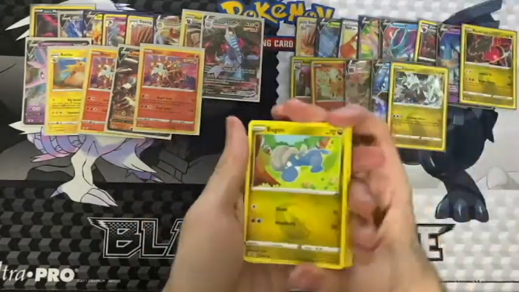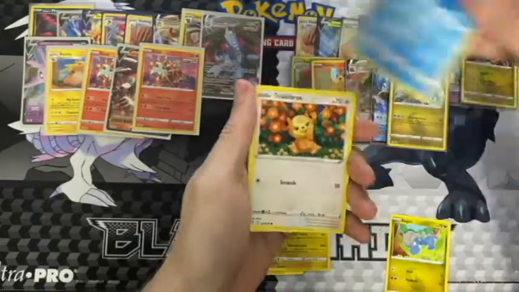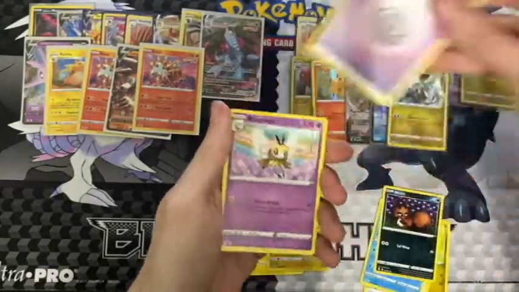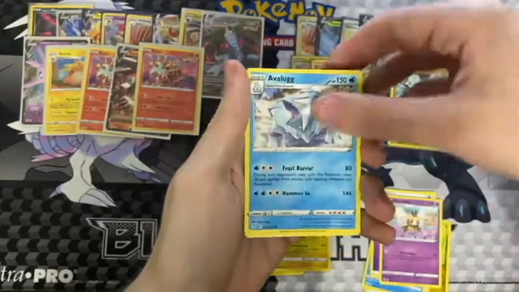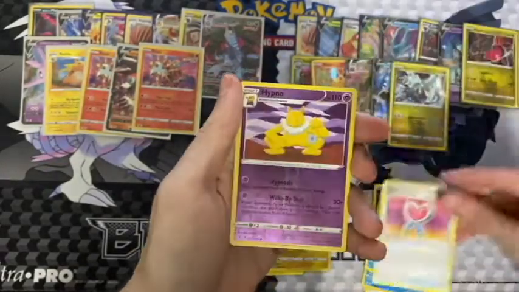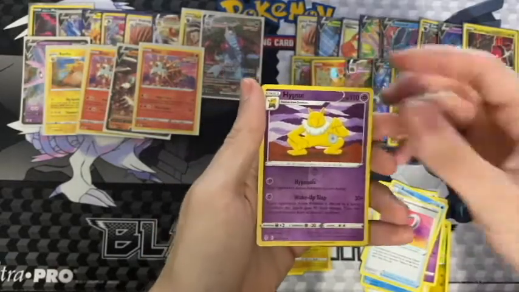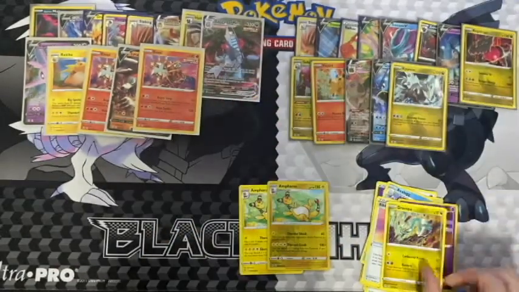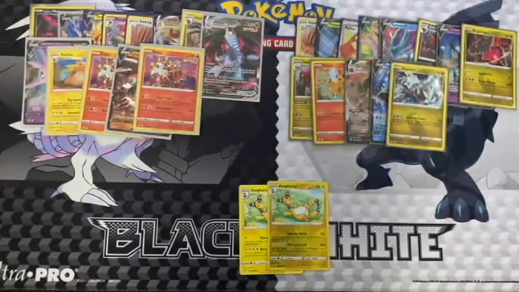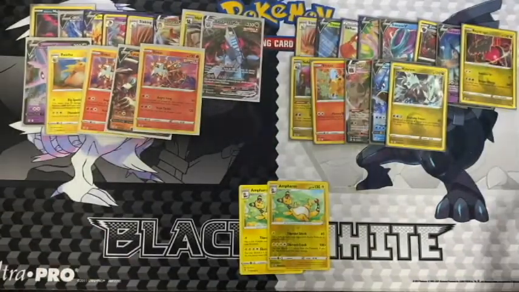All right, next pack. Bagon, Lotad, Teddy Ursa. Oh my god, it's adorable. I'm gonna die. Psychic Energy, Ribombee, Avalugg, another ribbon badge, so that covers my ribbon badge quota for the deck. Hypno, and Trampa. Hello there. Hi. It's a dragon grandpa. I have to make the joke. I'm sorry. It's a low-hanging fruit. I know.